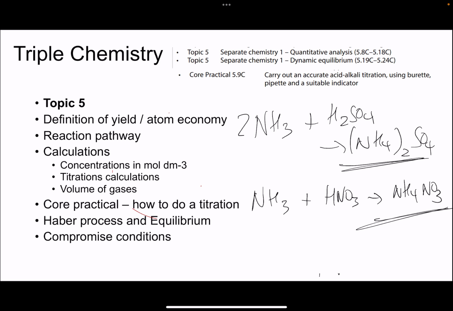And this reaction can be done as a titration, where we fill the burette with sulfuric acid or nitric acid, and we put 25 cm³ of ammonia in a conical flask, and we do a titration and we look for concordant results, and that will give us the average volume of acid added to the base. Then we can measure those volumes of acid and base, mix them together, heat the mixture and let it dry, and then we can get our fertilizer formed in that way: ammonium sulfate and ammonium nitrate.